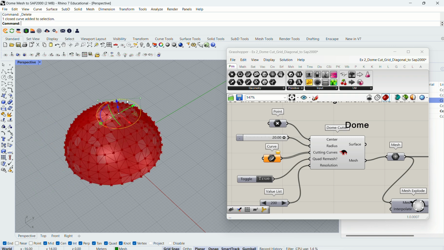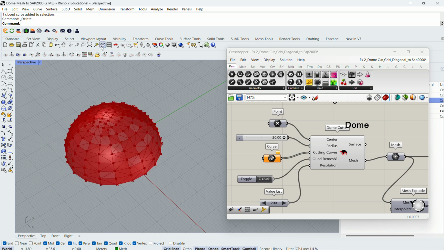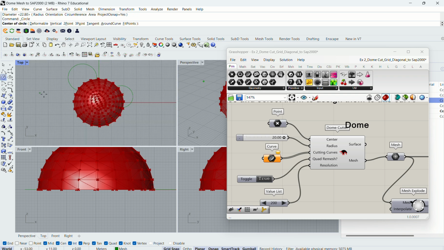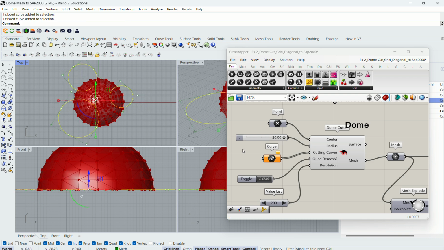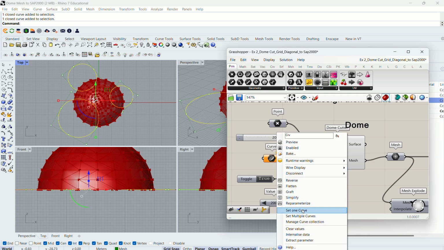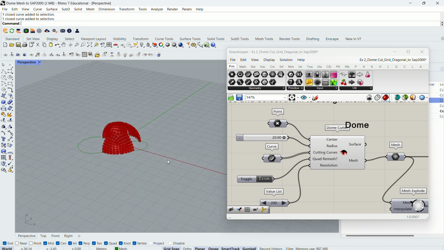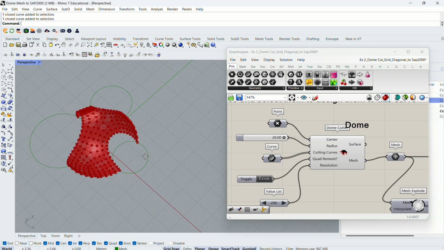So since this is a dome, I'm going to again use only circular shapes here, and here, and here, right? And select all these curves, assign them to the curve, and generate the 3D structure, right?